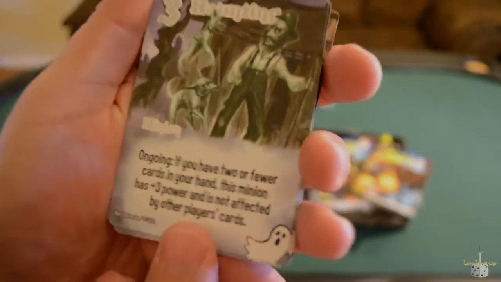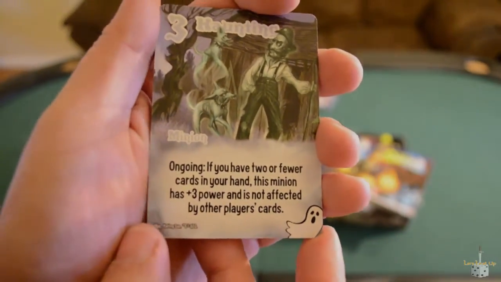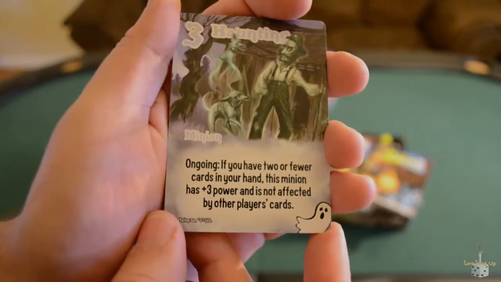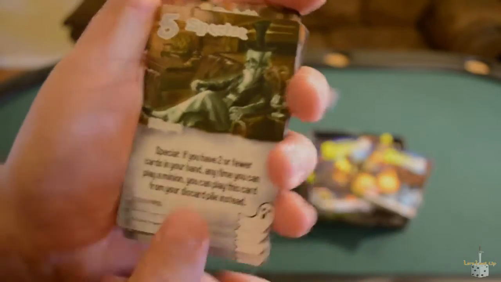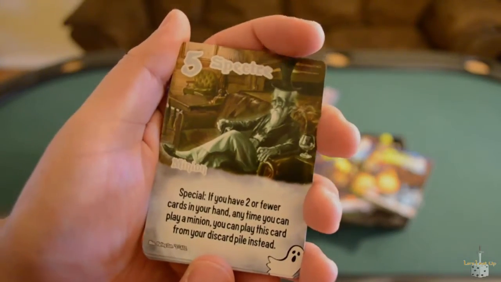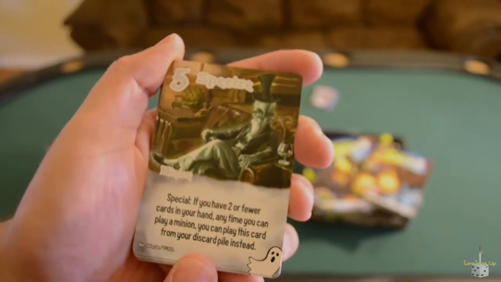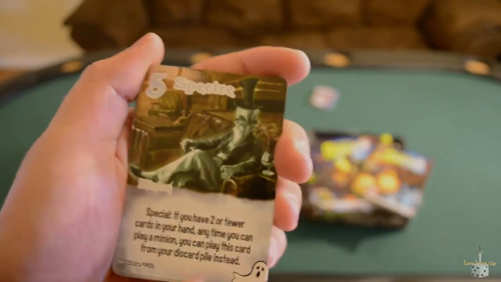The next is Haunting. This is a minion of power 3, and if I have 2 or fewer cards in my hand, this minion has +3 power and cannot be affected by other players' cards. Very powerful. You get 2 of those. Its level 5 minion is the Spectre. If you have 2 or fewer cards in your hand, anytime you can play a minion, you can play this card from your discard pile instead. Very powerful.